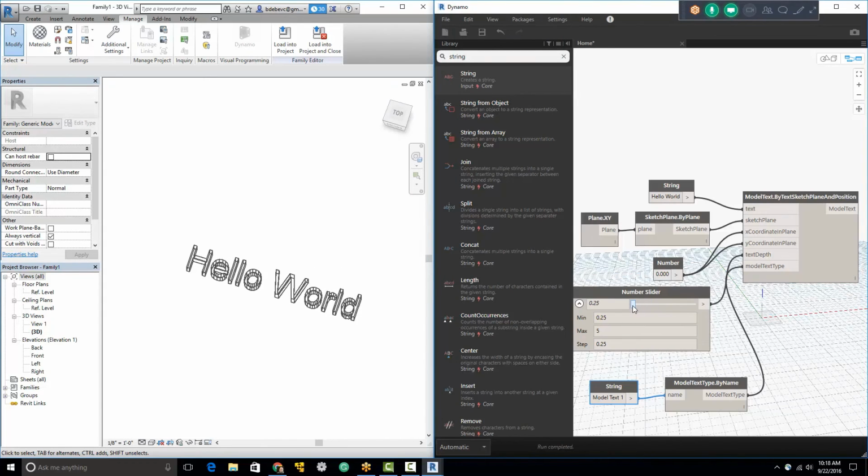Oh, cool. Look at that. I can make Hello World a lot more excited or not as excited. Pretty nifty. So are you hooked? How cool is it to drag a slider around and see your text update like that?